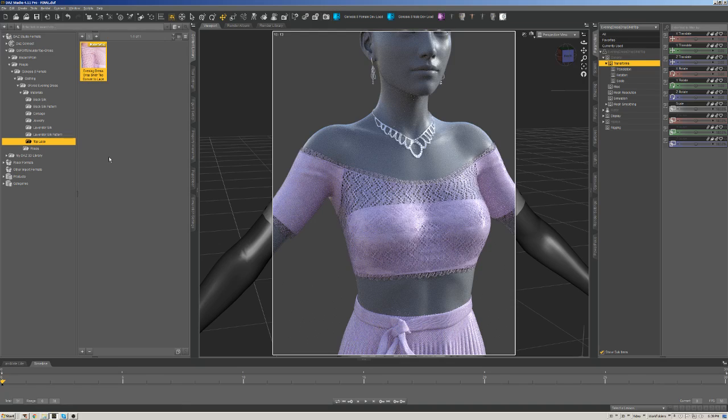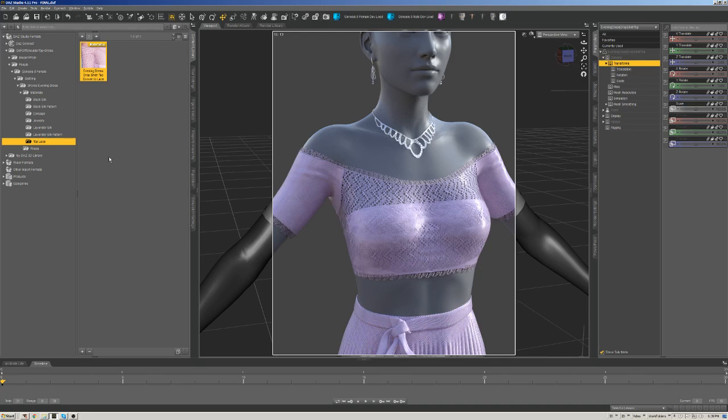The nice thing about the way this works is that if you were to paint up your own textures and make your own materials for this outfit, for that top, and then decide you'd like to see them converted to lace, this will convert anything that's applied to it to lace, because what it's actually doing is just applying an opacity map into the opacity channel under geometry. And that's the only thing it affects. So whatever else you set up stays intact.